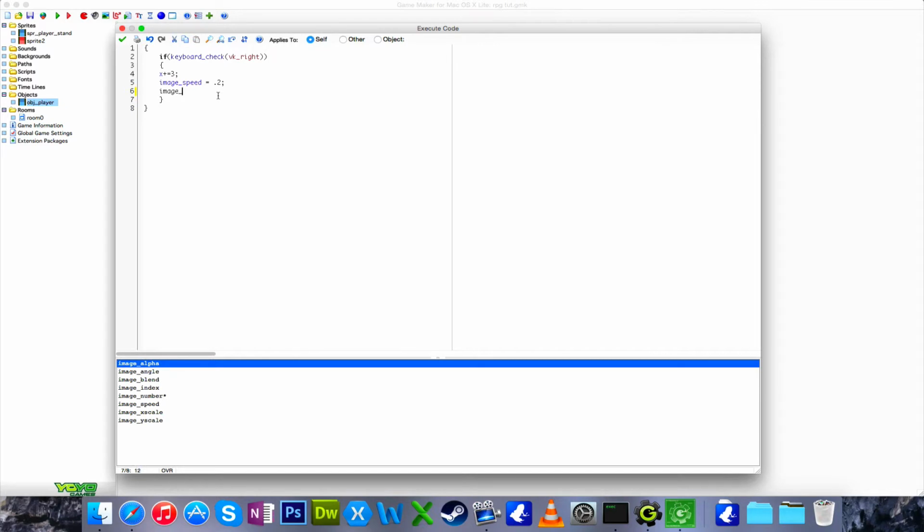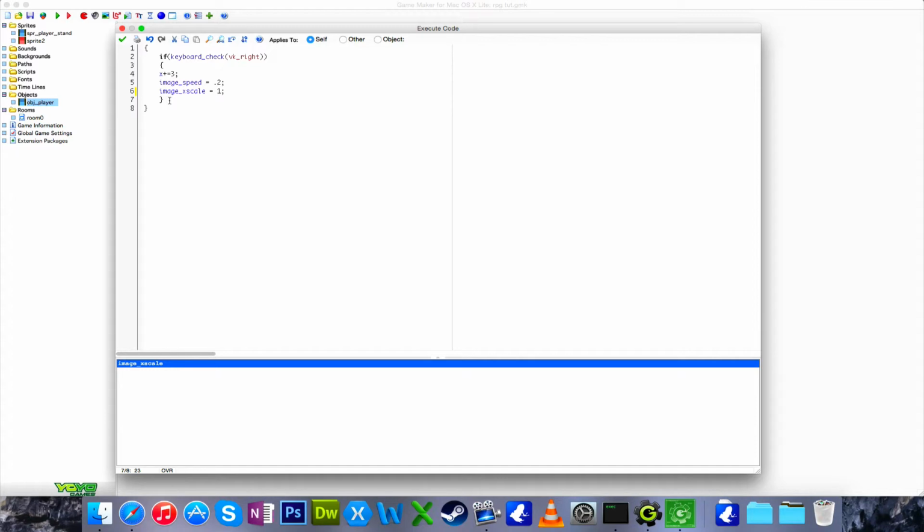Okay, so now we do an image x scale, and we set that value to 1. This will just say that when we're pressing right, the x-axis of the character will be at 1, as in it's not stretched, it is just on the positive side, so it's turned to the right.